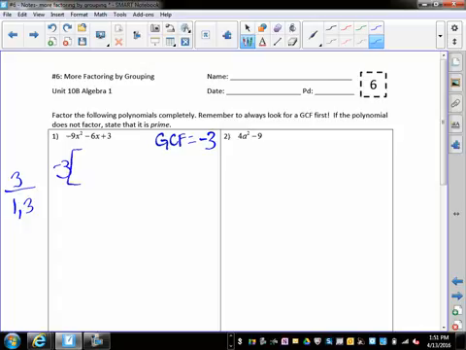And again, I like to put brackets, you can put parentheses. So we are dividing each of these by my GCF. So what do we get from our first term? +3x squared. What about my next term? Good. Plus 2x. Last is -1. We're finished with that polynomial.